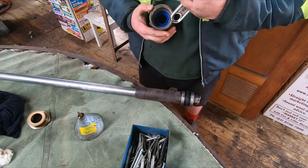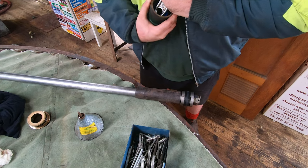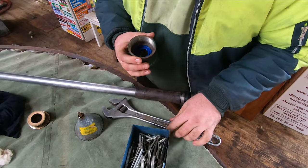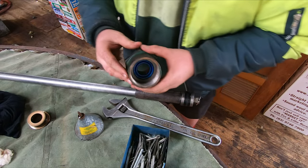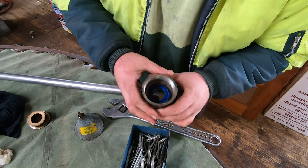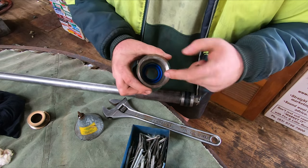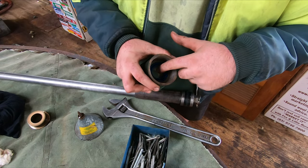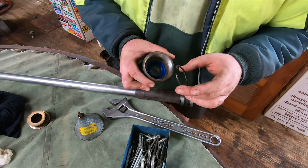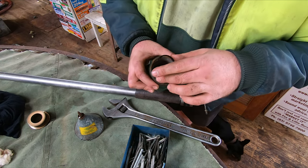Yep, that's in there. The old adjustable seal installer did a pretty good job. So as you can see, that's just seated in there. Then I'll have to go get a pair of circlip pliers, but that circlip will just sit in there like that, and it should hold that seal in there. This obviously isn't how it was designed with that other seal, but it should still work the same, I think. I'll have to go find a pair of circlip pliers, but I think Dad's in the ute and he's got the circlip pliers, so I might not be able to put it back together.